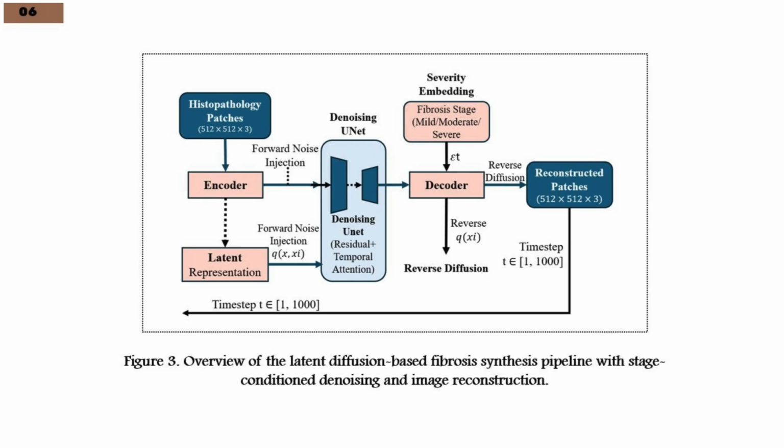Okay, so here you can see the overall diffusion pipeline. This figure represents the overall diffusion-based synthesis workflow. You can see input images are first encoded into a latent representation, where Gaussian noise is then iteratively added and removed through a controlled diffusion process. Finally, the denoised latent representation is decoded to generate a realistic fibrosis image conditioned on different disease severity stages, to capture the mild, moderate, and severe ischemic fibrosis stages.